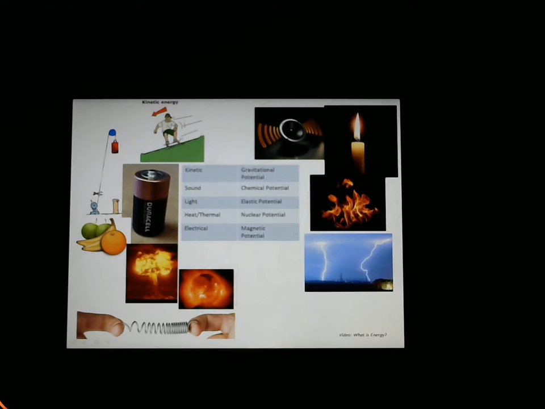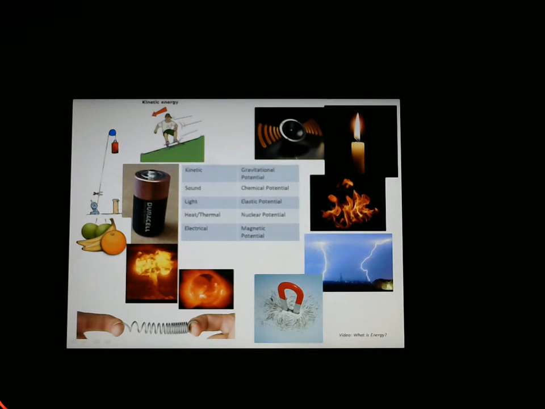And then second last on our list is electrical energy. Lightning, the electricity running through my tablet here, the electricity running through your headphones or your speakers so that you can hear my voice, the electricity running through my microphone so that I can record my voice. Electrical energy is really important to our day-to-day life. And the last one on the list is magnetic potential energy. If you've ever seen a magnet move things around, well, the only thing that's doing is using magnetic force, so there is some energy going on there.